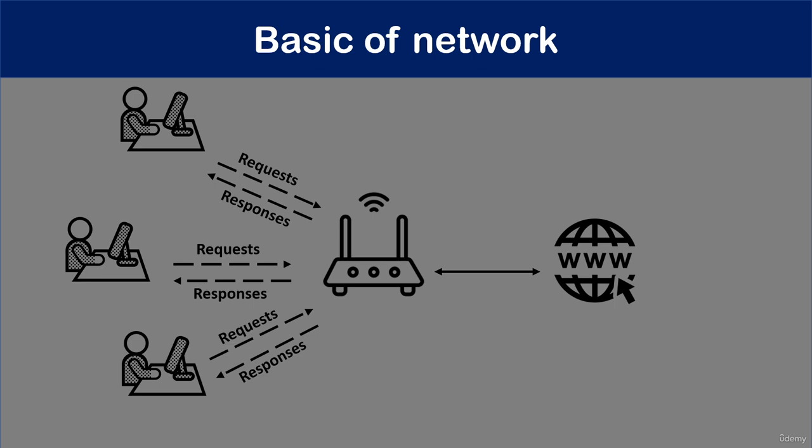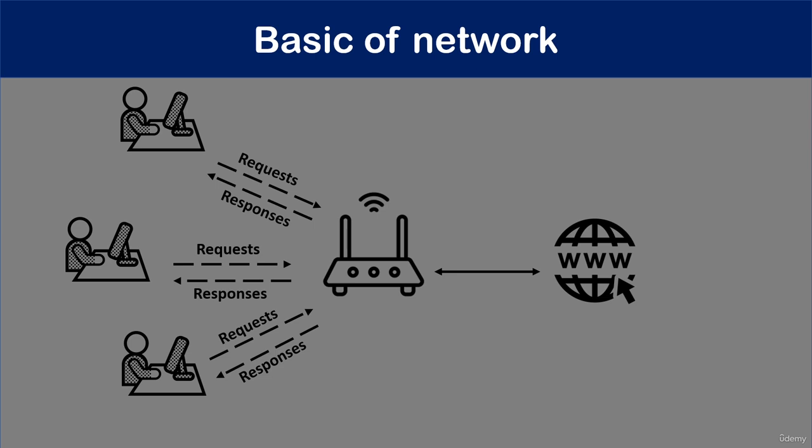A network is a group of two or more devices that are connected to each other to share data or share resources. A network can contain a number of different computer systems that are connected by a physical or a wireless connection via a server or a router. This router has direct access to the internet. The device can only connect to the internet through the router or the access point.